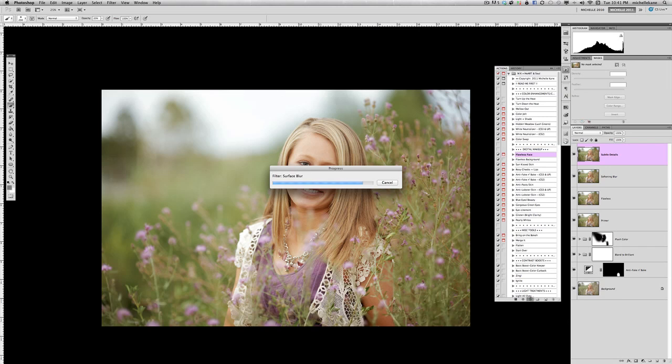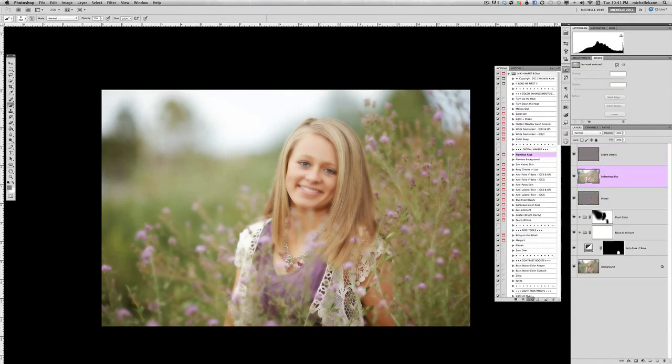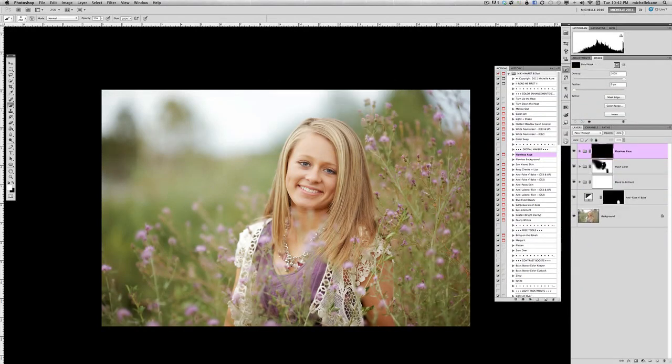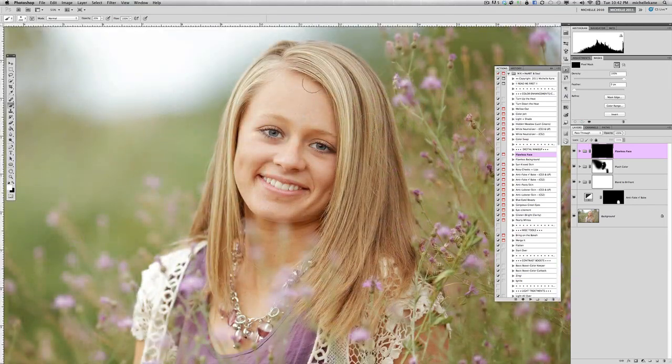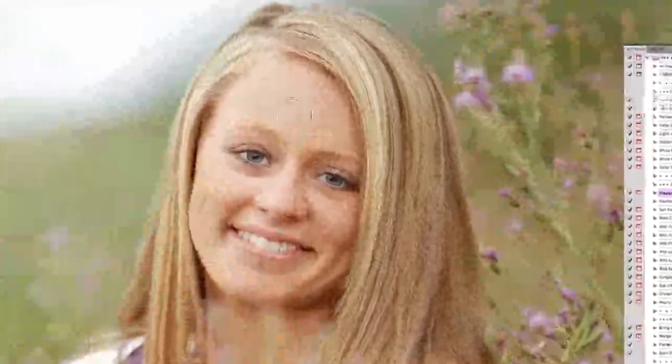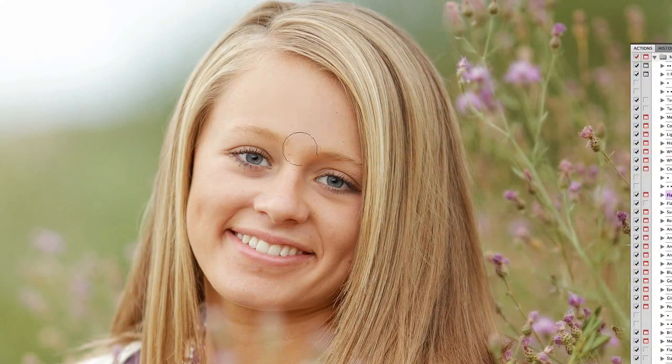I'm going to put this on the background, and a little bit on her skin, and we're going to create kind of a creamy, soft feel to her. It's going to tell us to use a white brush to brush this in. Again, I'm going fast so we can get this all in on this video. I'm going to come in here with about a 50% opacity brush, maybe 40 actually, and just begin to put some of this Flawless Face in.